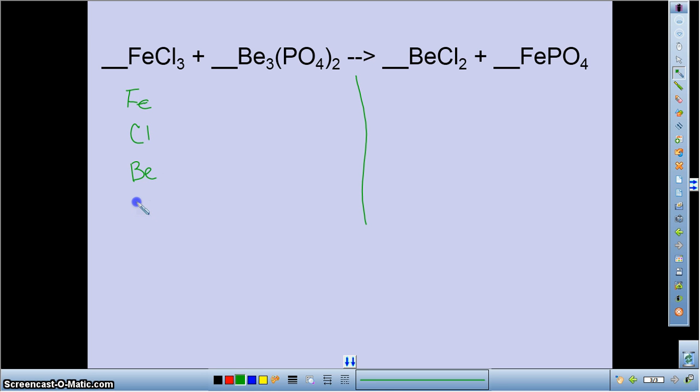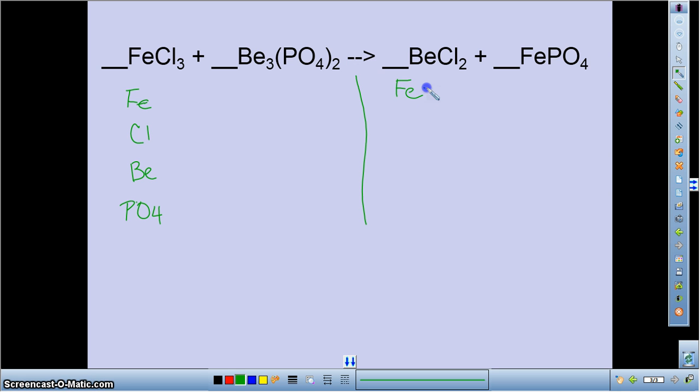And one of the things that it told you in the beginning was that if you have a polyatomic ion that is the same polyatomic ion on this side as it is on this side, in other words, it didn't get broken up into elements. So here's PO4 on this side and PO4 as a unit on this side, then we can balance it as a unit as well. So we can do it like this. We can say PO4 and come over here.